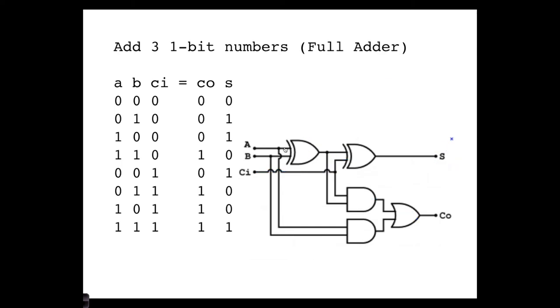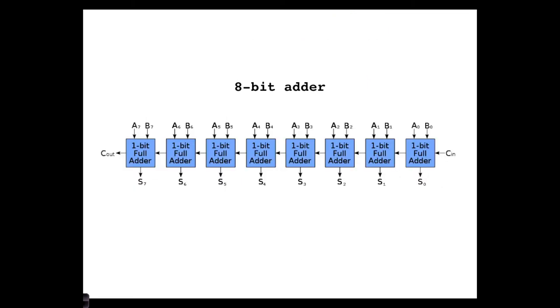Now, once you have this, which is called a full adder, now you can start doing what? If we have 2 digits that come in and 1 carry out, what if we took another full adder and hooked it on to basically here for the carry in and 2 more digits for some other part of the number? What can we actually do with that? Well, if you don't know, turns out you can make an any bit adder out of this, which now you have 8 bits, let's say, and here's the bit A0, A1, A2, etc.